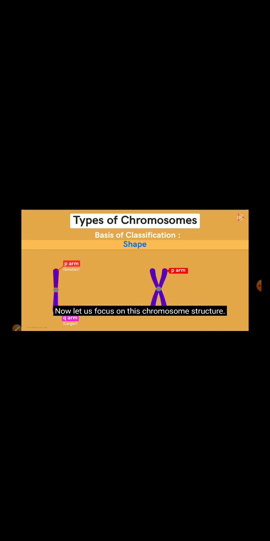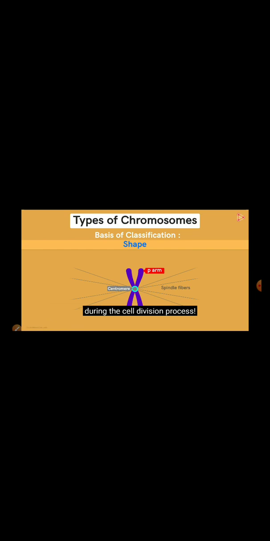Now, let's focus on this chromosome structure. Can you guess what the structure is called to which the arms are attached? Well, this knot-like structure is called Centromere. It's the portion of DNA that acts as a link between the two sister chromatids. But that's not its sole purpose. Its major function is the attachment of spindle fibers during the cell division process. And let me tell you one more interesting use of the Centromere.